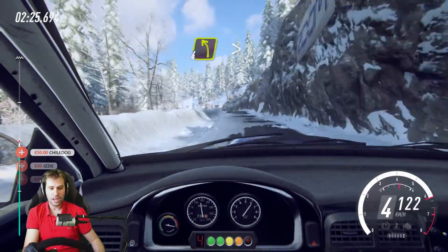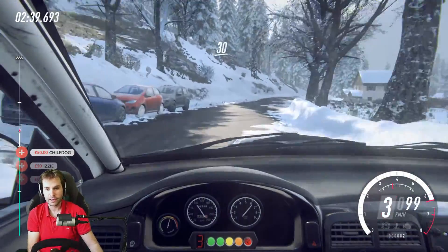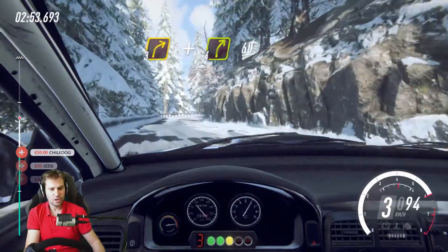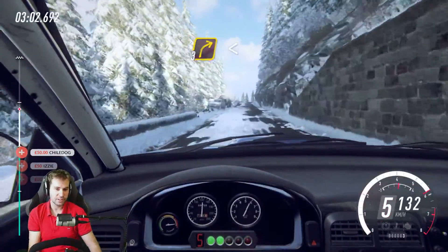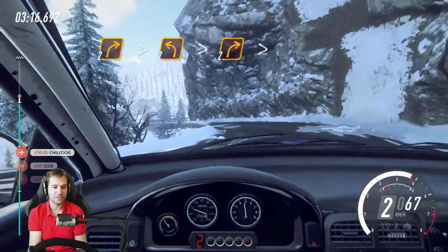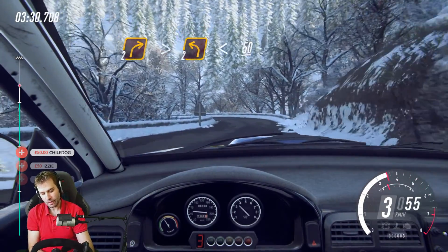That's the biggest issue — across all of this you have the same texture between ice and snow. The difference is how much force you actually have. Basically you go over a patch of clean tarmac, you have a certain force, and then you hit the ice and the steering just releases. It's more or less what should be happening, but I still prefer a little more texture on my force feedback. Now you can really feel the tire going over an ice patch — it just releases the force, then the force is back again, releases again. That's pretty nice — that's more or less what we want to feel when you hit an open ice patch while on tarmac.